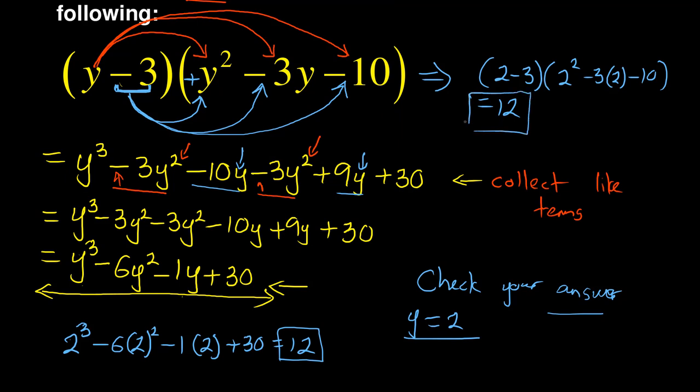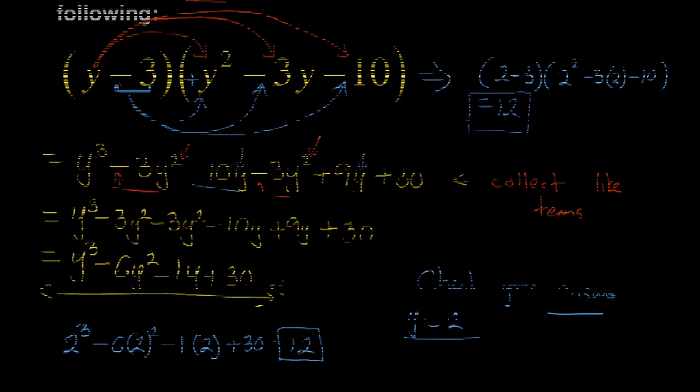So you see that the two answers, I got 12 in the first one, I got 12 in the second one, which means whatever I simplified is still correct, because when I substitute, I get the same answer as the original. So it is a way of just testing your answers that you didn't change anything. I hope this strategy was of benefit to you.